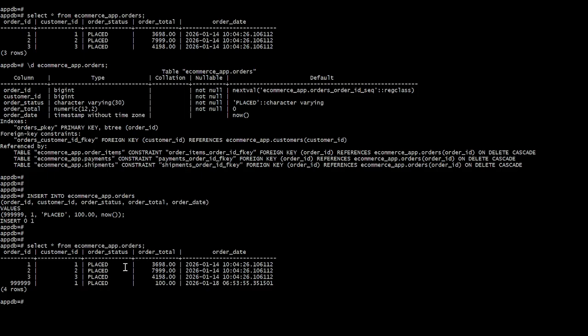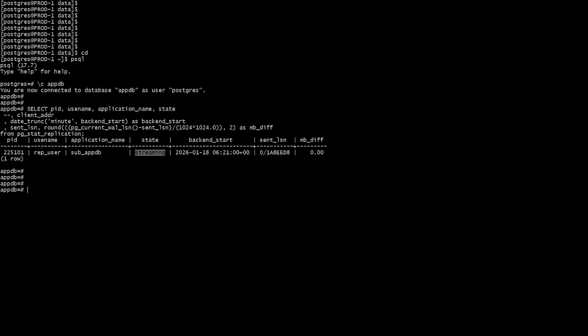So what will happen now when the same value is inserted on the primary side and it sends the same value to the subscriber? So let's see that. I'm going to insert the same value on the primary side as well.